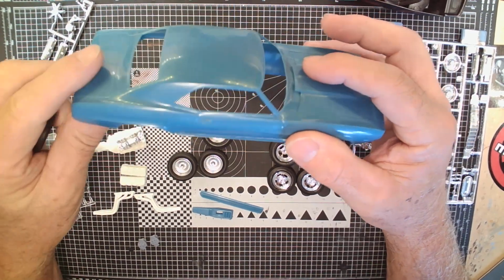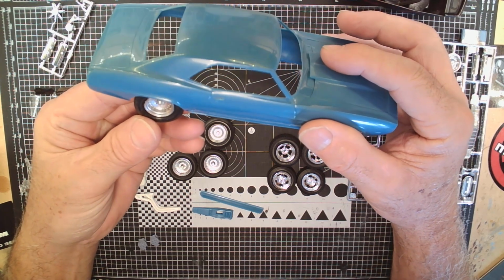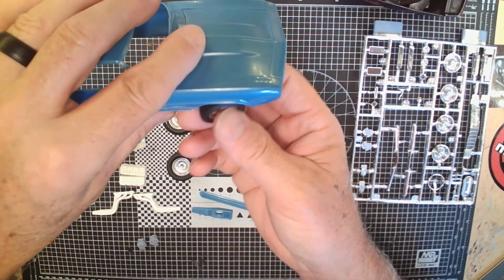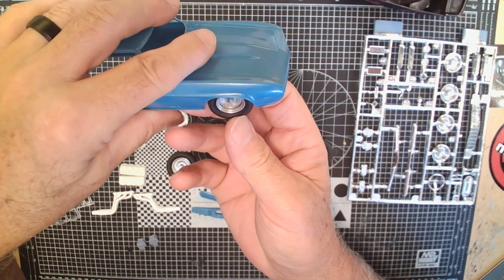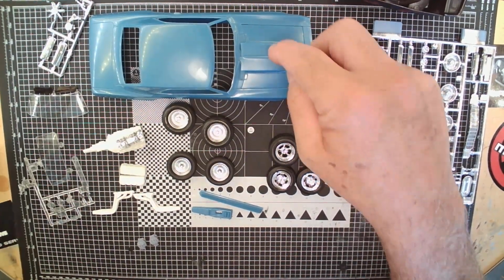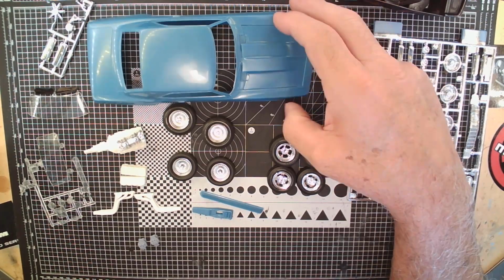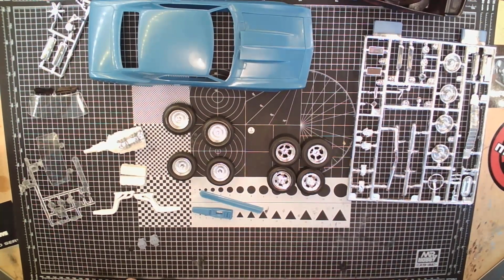Trying to get that old stink eye stance, I've heard it called, but not really jacked up a lot in the back. Nothing like that, of course. Pretty much a stock stance in the rear. But I'm going to try to slam that front down a little bit where it has that stink eye stance, so it'll look something similar to that right there. Once I get the engine fabricated and everything in the frame, then I'll be able to measure and see where I've got to cut the opening for this real nice cowl induction hood, so those two 4s on the high-rise will stick up out of there.